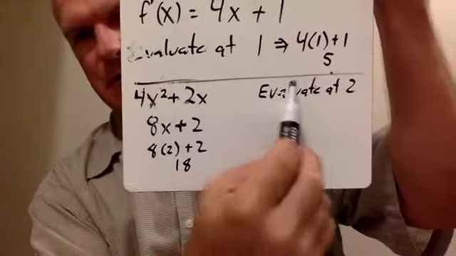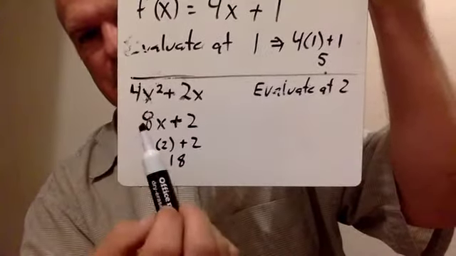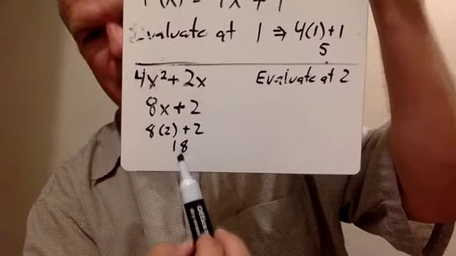Ridiculously more complicated than the original way of this. See how short that was to get to 18? You just take the derivative and you plug in a 2 and you get 18. So that's my tip to you on these problems: just take the derivative and plug in the number that they give you, and it should be a lot easier.